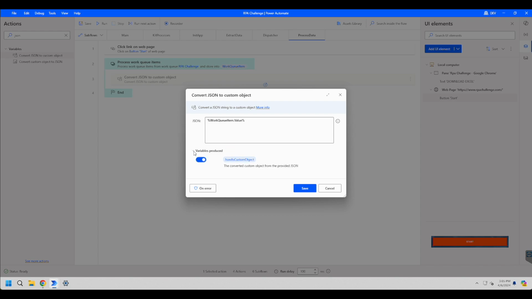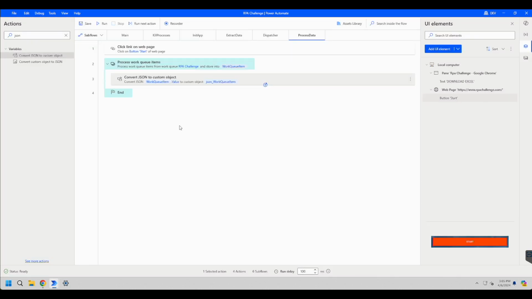JSON is a custom object. Let's just rename this. Custom object doesn't look good. I like to name it JSON because it's a JSON format. JSON work queue item. Save.